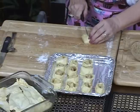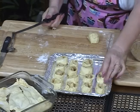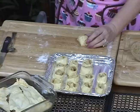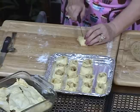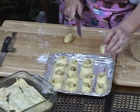One more row to go and we are there. See, again, like I said, you could put raisins in these, pecans, cranberries. Just a lot of different ideas that you could do.